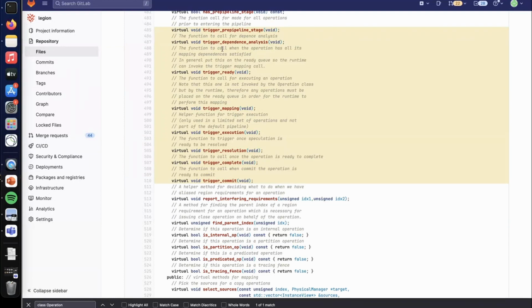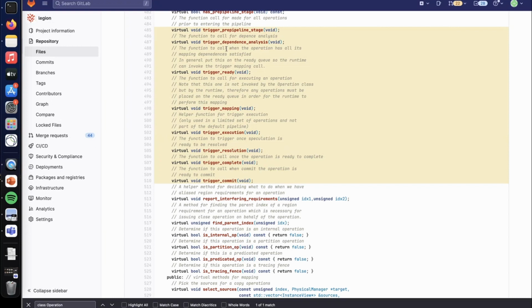So when you record mapping dependencies during this stage of the pipeline, which you're guaranteed to have happen in program order, any dependencies that you add here will help you figure out your ordering for the mapping stage of the pipeline and so forth. But for these downstream stages, you can't assume anything happening in program order.